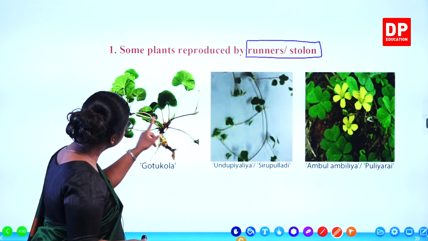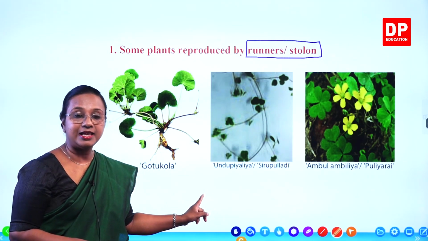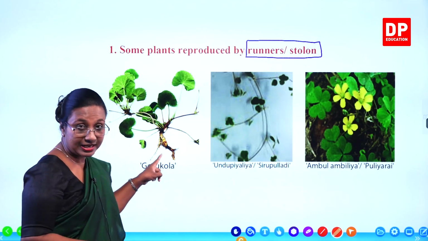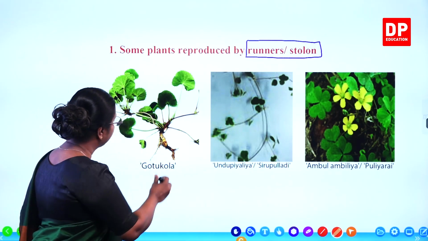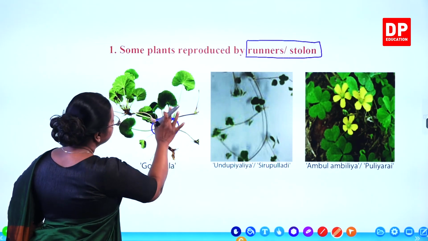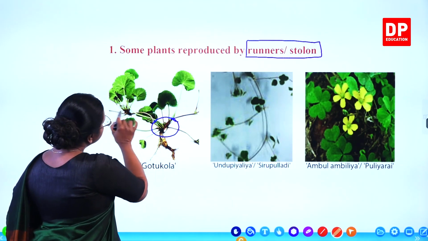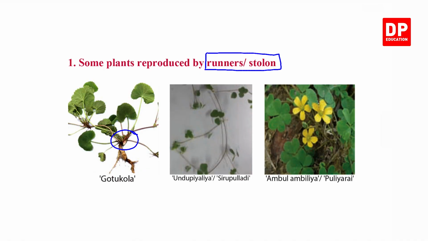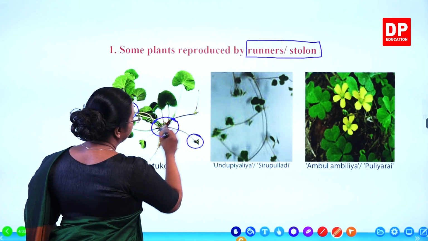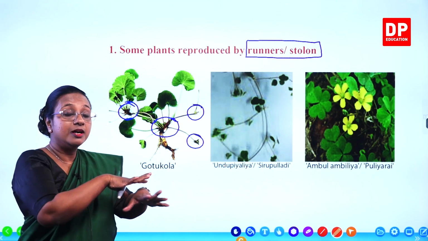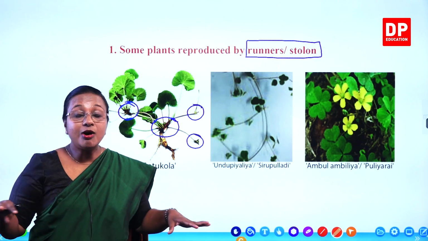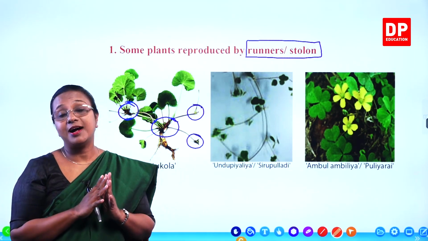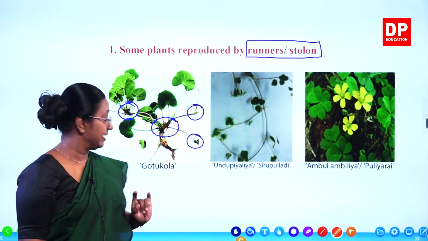Now this is a gotukola plant. It's also called vallare in Tamil. So here you can see centella is the scientific name. You can see the plant. Now here it is rooted very much. That is the main plant. Here you can see towards this side, the stem runs along the ground. So a runner or a stolon. And it has produced another plant there. The same way it runs towards this side. Another plant here. Another plant here. So above the ground, over the ground, along the surface, you can see different plants coming up. So that is one example.